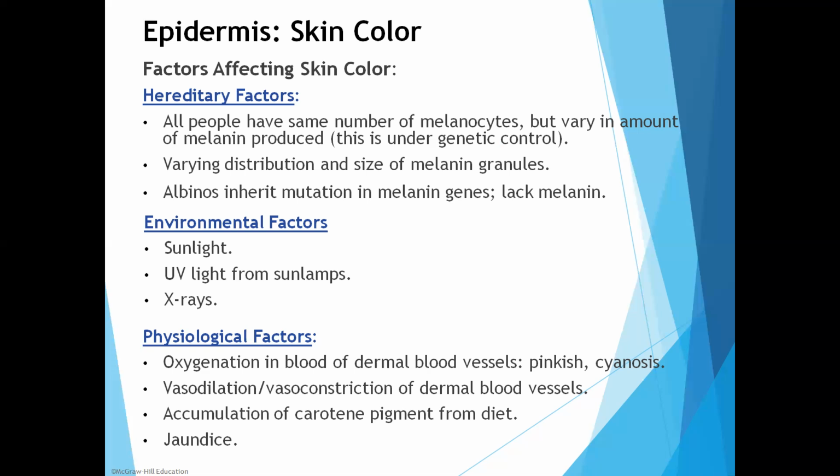If you were to be out in the sun for long periods of time, you're going to have darker skin. If you were in a tanning bed, you're going to have darker skin. And even X-rays can also affect skin color as well. Now, from physiological factors, so some things that happen within the body, this can actually also affect our skin color.